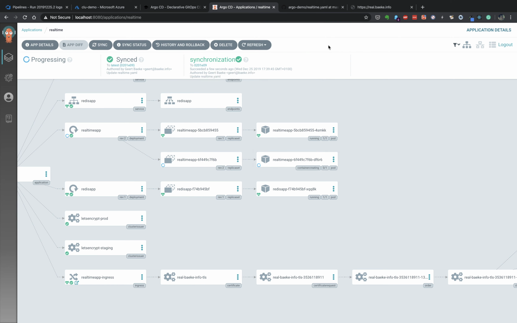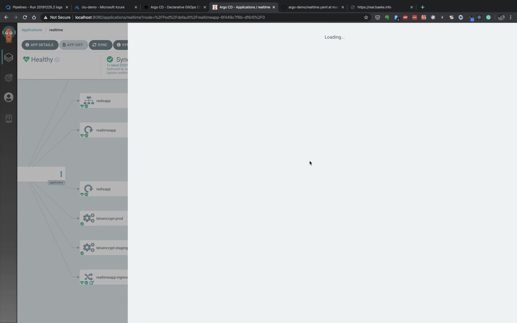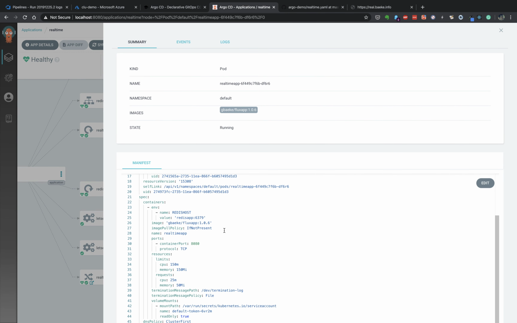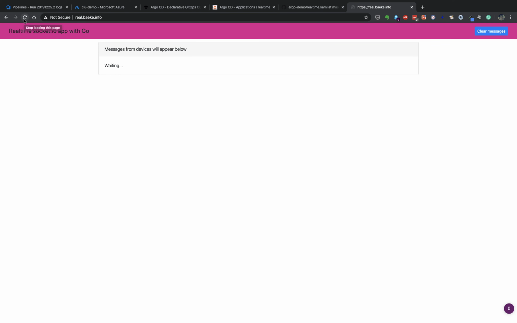I refreshed it, it's synchronizing again, and what we are seeing now is that indeed our deployment went to revision 2. Revision 2 got deployed based on the new image, and here you see that this one is now being terminated. So all in real time you see this. If I click on the actual pod in my new deployment, you should see that I'm using 1.0.6, and if I refresh this here, the color is even uglier, right?